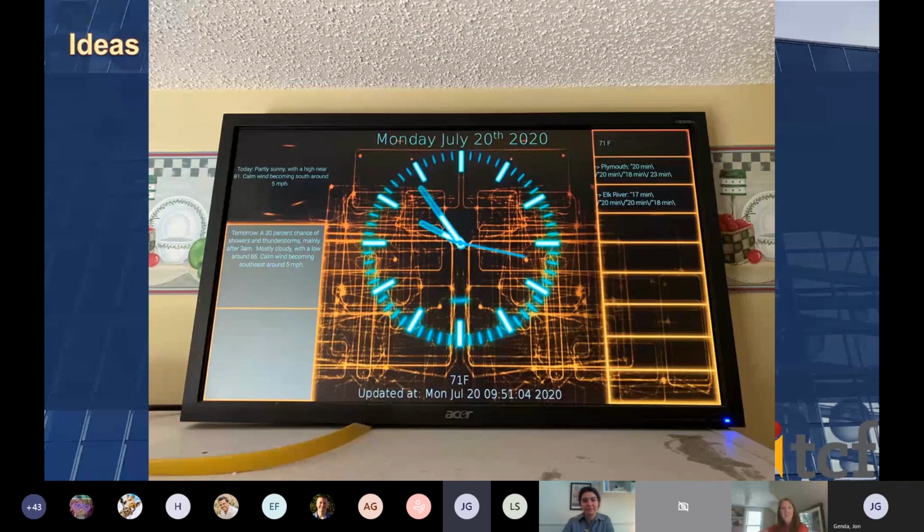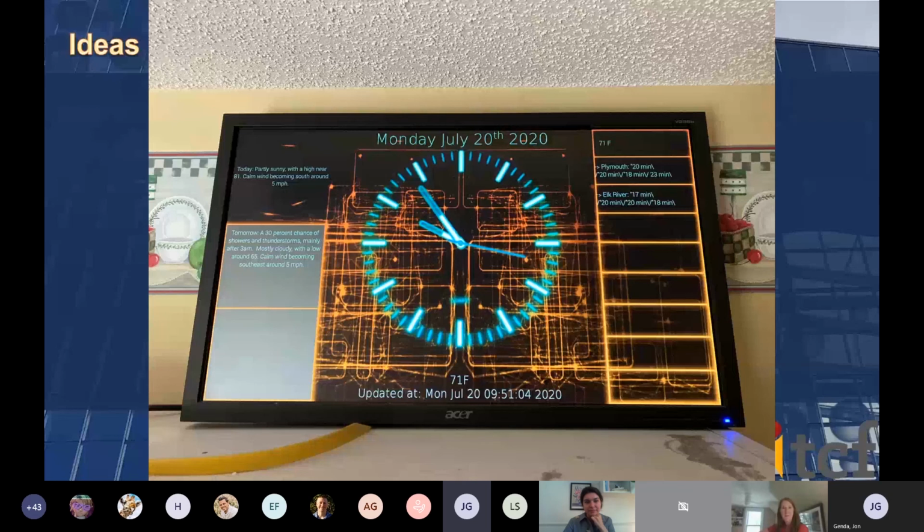Here's another little programming project that's also running on a Raspberry Pi. This is very simple. It's a computer monitor connected to a Raspberry Pi, and it sits next to my back door. And every time you go out, you can just glance at it and see, what time is it? What is the weather? What's the current temperature? What's the traffic to a couple of the places that I normally go? Let's say Elk River or Plymouth, or something like that.